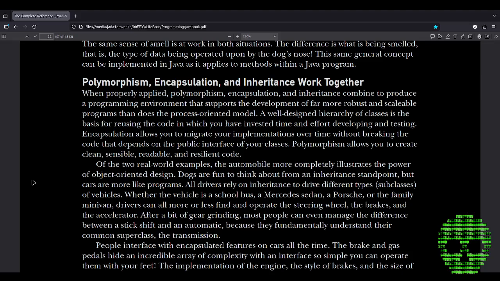Whether the vehicle is a school bus, a Mercedes sedan, a Porsche, or the family minivan, drivers can all more or less find and operate the steering wheel, the brakes, and the accelerator. After a bit of gear grinding, most people can even manage the difference between a stick shift and an automatic because they fundamentally understand their common superclass, the transmission.